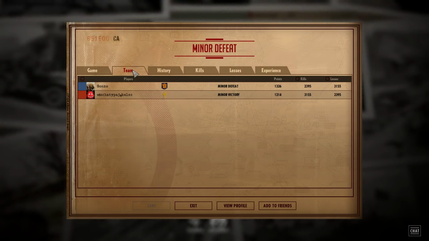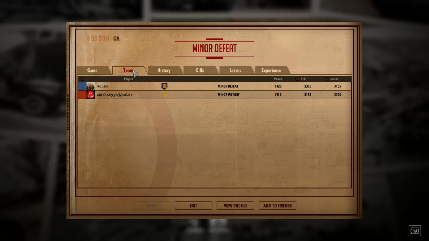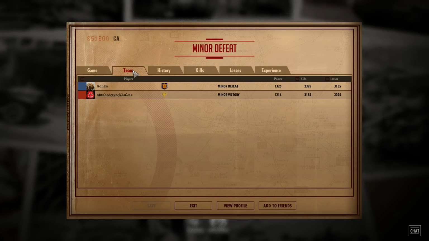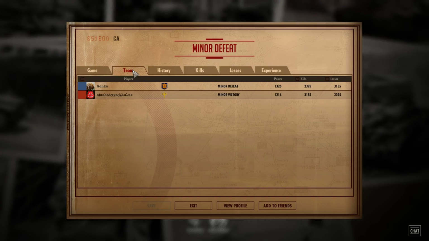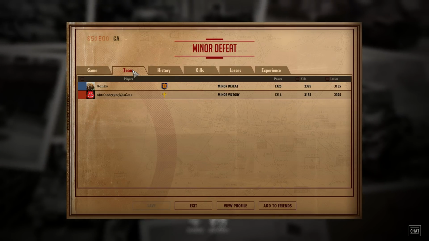Crazy stuff. So in the end, 3,155 kills to 2,395 losses for Włochaty. Gonzo, I think, just ran out of steam for the most part, whilst Włochaty still had plenty to work with. And that mainly comes down to divisional differences.